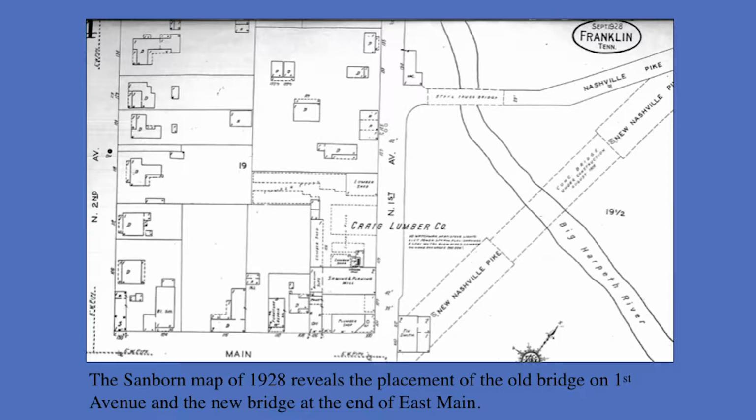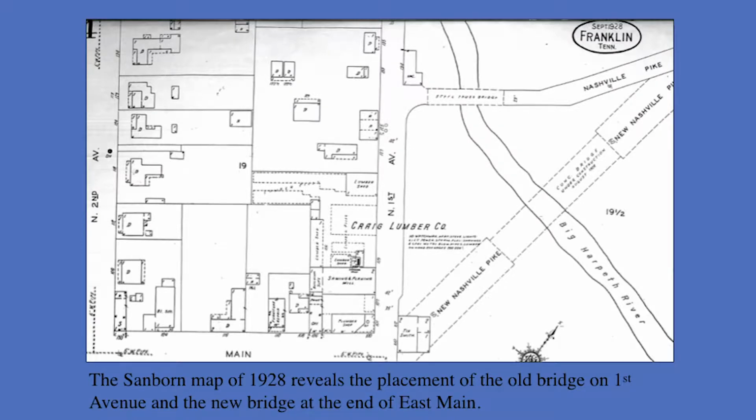But right there on the corner, where Little's used to be, was Mr. Craig's Lumber Company. And Mr. Craig, Frank Craig, was the man responsible for building the Franklin Theater, and he built a lot of homes in Franklin, particularly out Lewisburg Avenue. And he was in competition with Mr. Farnsworth, who also was a major builder and supplier of supplies. But you see, they were making all of that right there on the corner of East Main and First Avenue, almost halfway down. And then, of course, you can see where the Franklin Booksellers is; there is the little house behind it, where the parking lot is today, that was there. It's no longer there today.